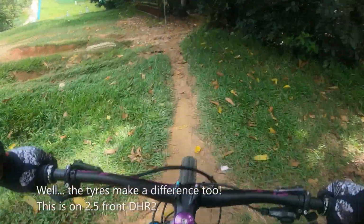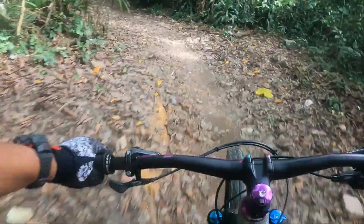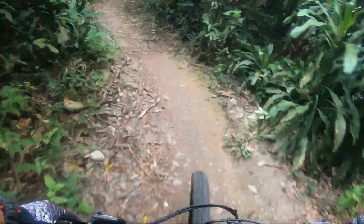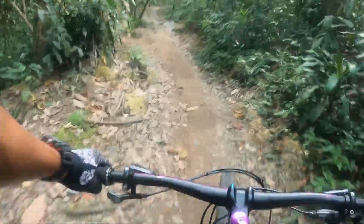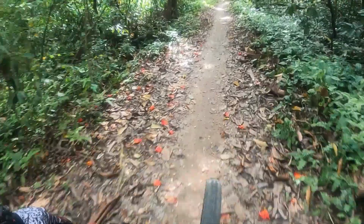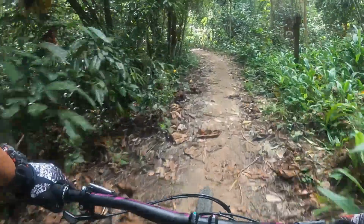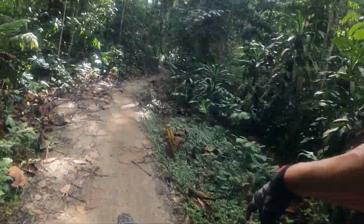Fast sections. Jump! People here tend to go right. Don't have the skill. So if you go left, nothing will go wrong. You see? The amount of tiredness. I haven't spoken properly.